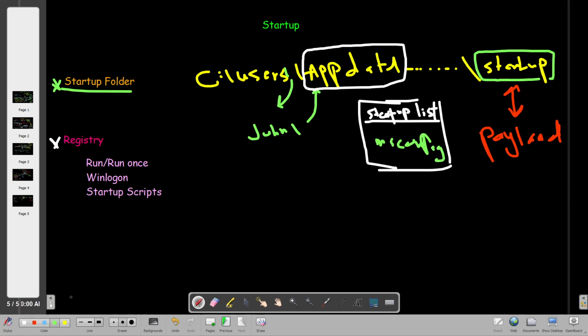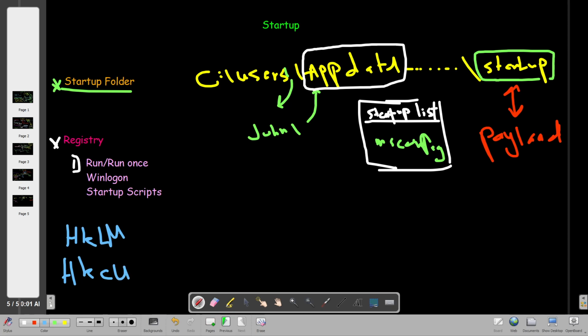So let's now talk about registry. In registry, we can achieve persistence by placing the executables or the backdoor in one of these different locations. The first one is RunOnce. Under registry, you have that key under HKLM, or it could be HKCU.